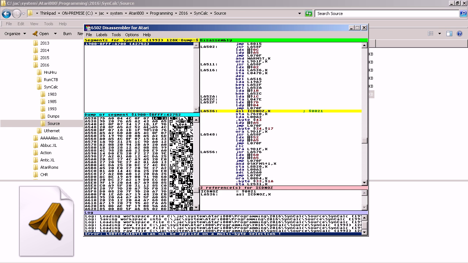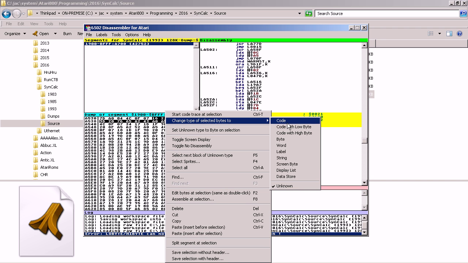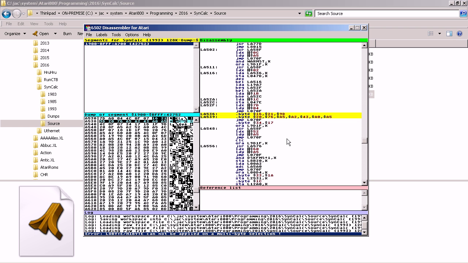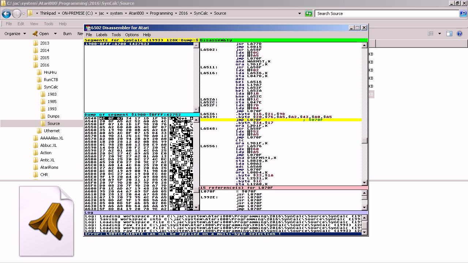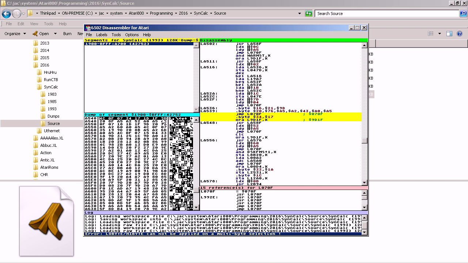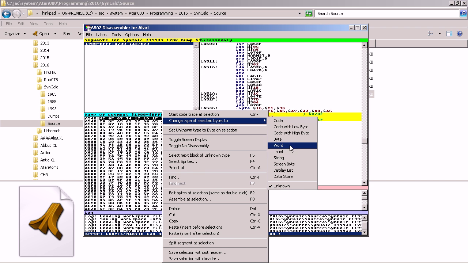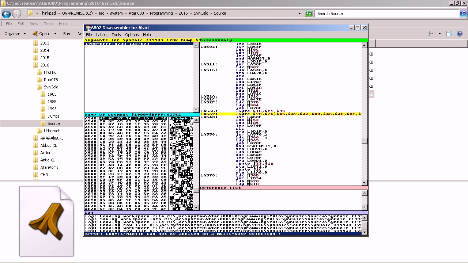Again, some bytes, so at least after this jump to this section here, I would turn it into bytes. And also this doesn't really make sense as code, but the next section does, because it just starts with a jump subroutine.